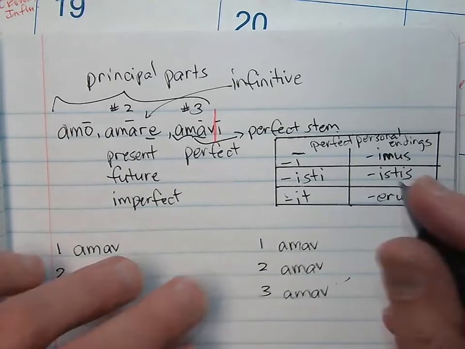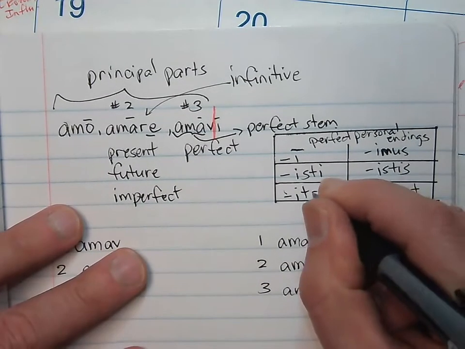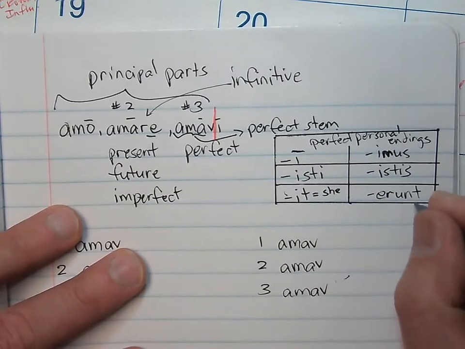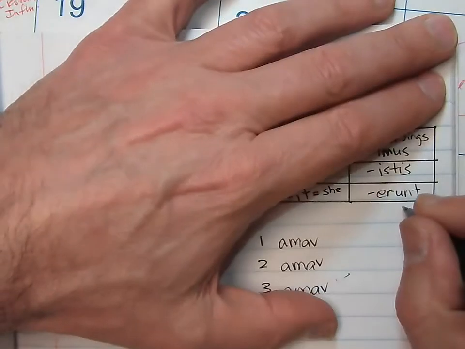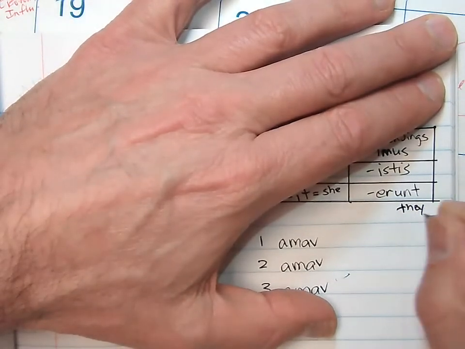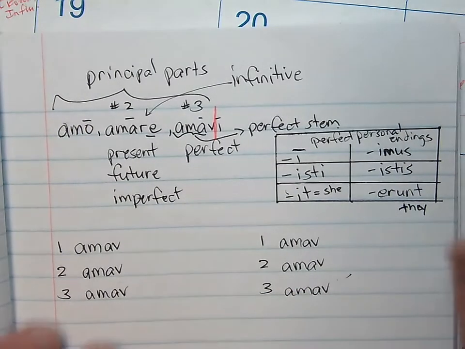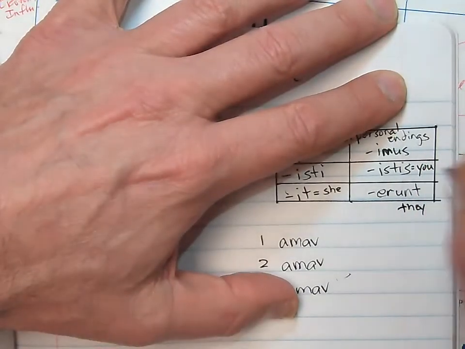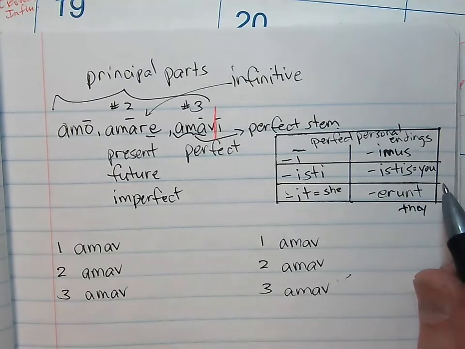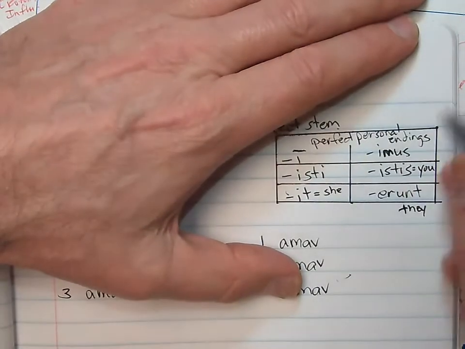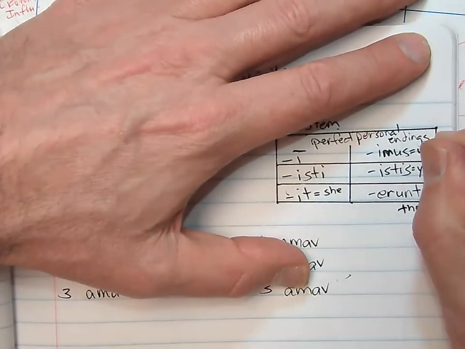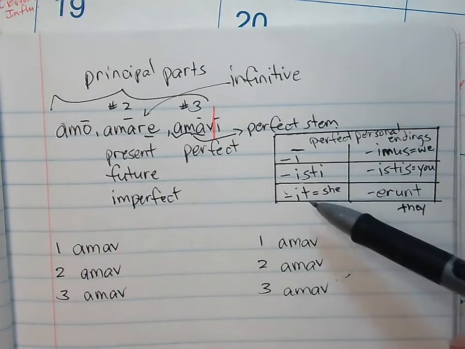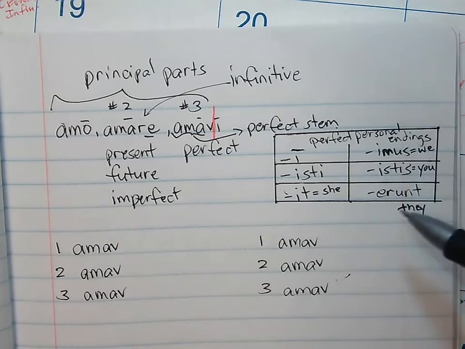Now, what do these endings stand for? Well, you know T stands for she, could also be he, could also be it. You know erunt with an NT means they. I know tis is you. I'm going to come back to that point. You know mus means we. Now, you've got to learn these six endings: E, isti, it, imus, istis, erunt.